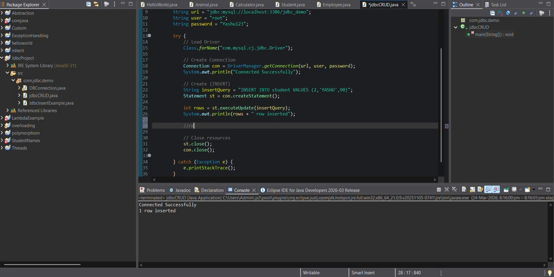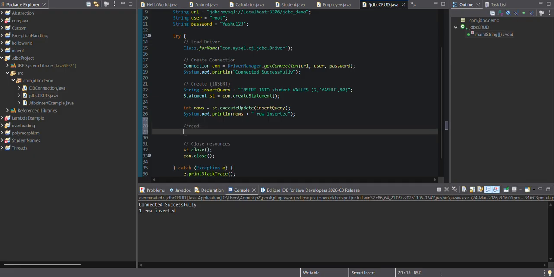Till now we saw C. We are using CRUD, right? C, we saw how to create it. Next we'll be seeing how to read it. So now String, I'm selecting my query. Okay.